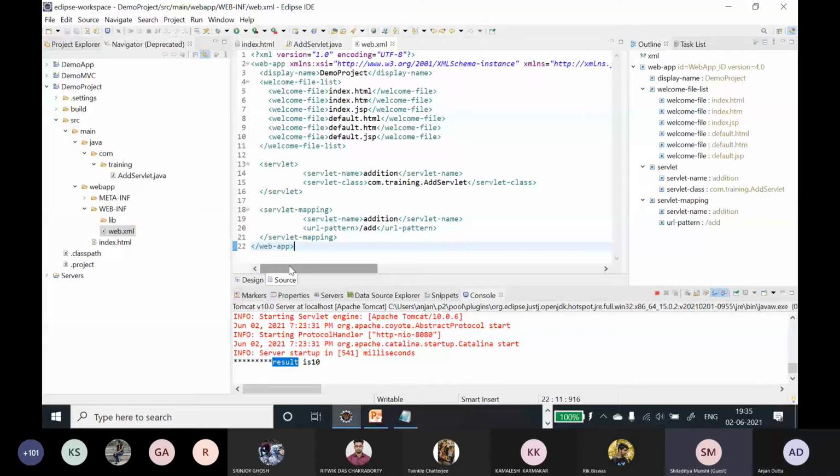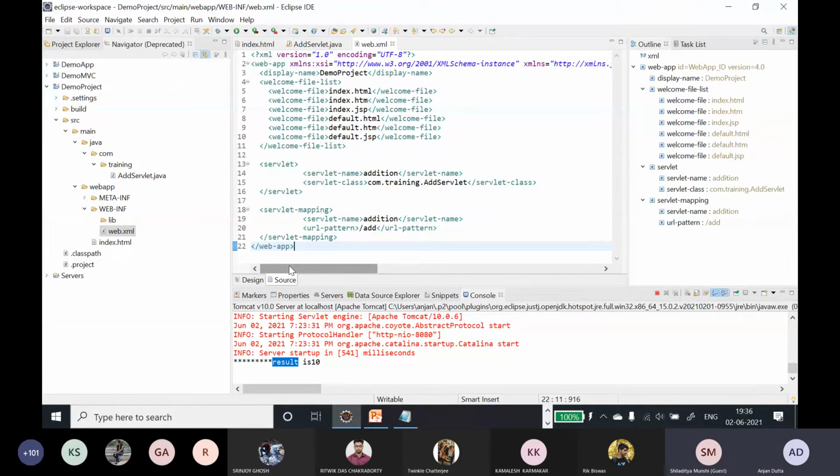Now, as it has found the servlet name at line number 14, it checks what the associated servlet class is. It finds that the servlet class is com.training.AddServlet.